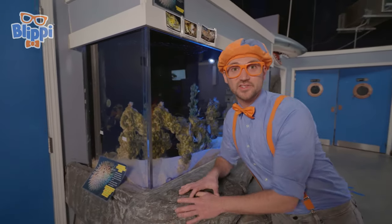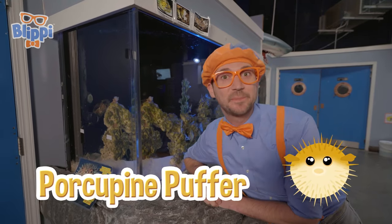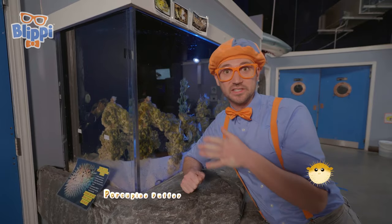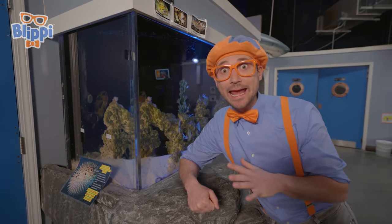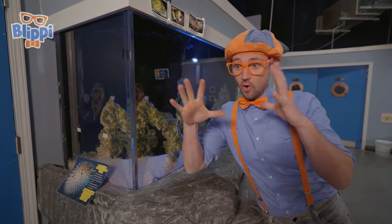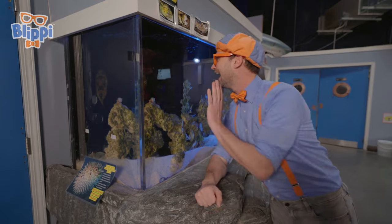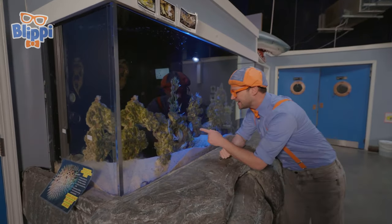Whoa, did you see that? Yeah, that looked like a pufferfish to me. Whoa. Actually, it's a porcupine puffer. Yeah, looks really smooth right now. But if it gets frightened or scared or angry, what it does is its cheeks puff out and its whole body becomes spiky. Yeah, it's a defense mechanism. Super cool. Whoa, and look down here.